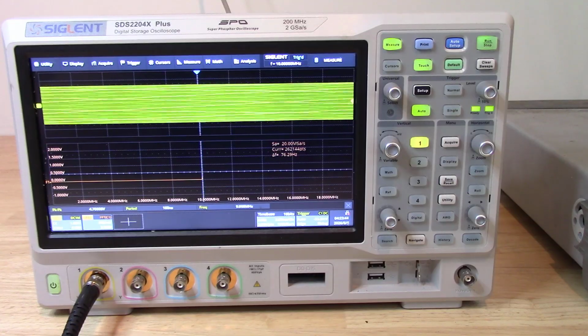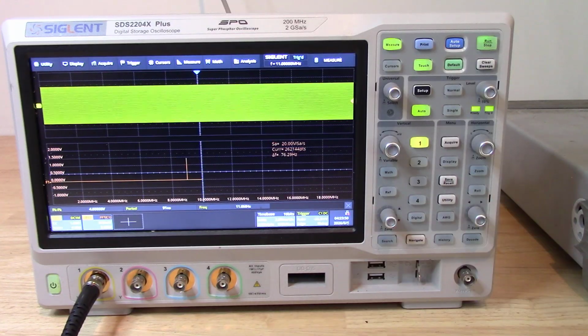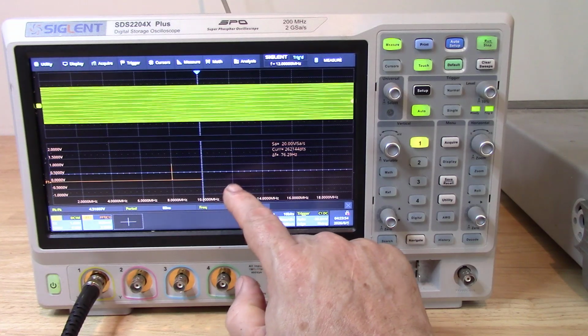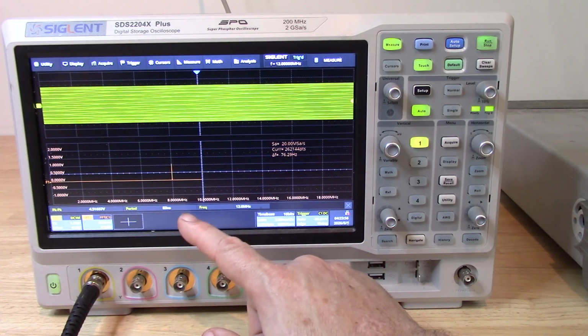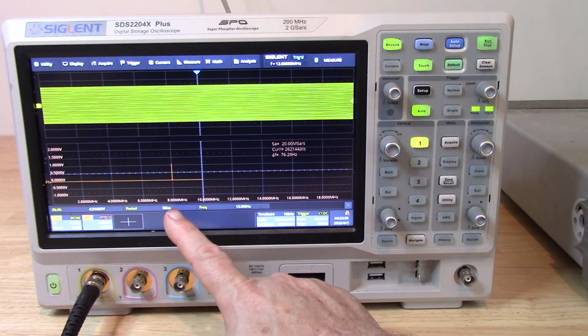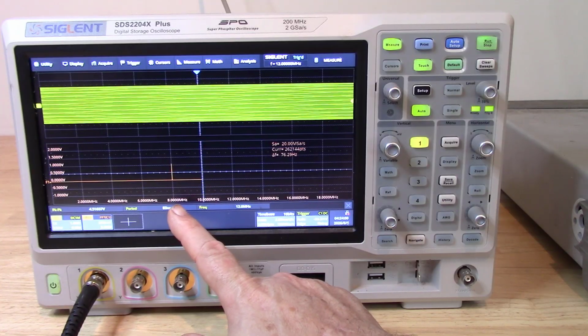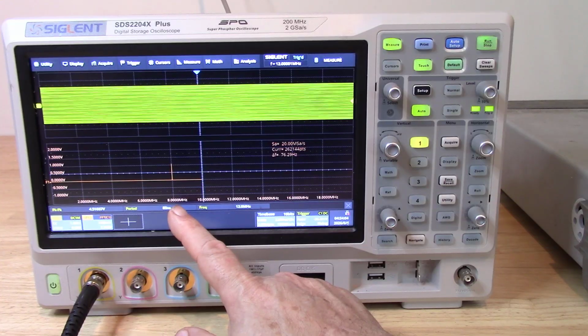Here's 10 megahertz again, and at 11 megahertz something interesting happens. Let me go to 12 megahertz. Instead of getting 12 megahertz, it folds back and you get a frequency spike in the digital data of 8 megahertz. And on a digital display, you will actually see 8 megahertz.